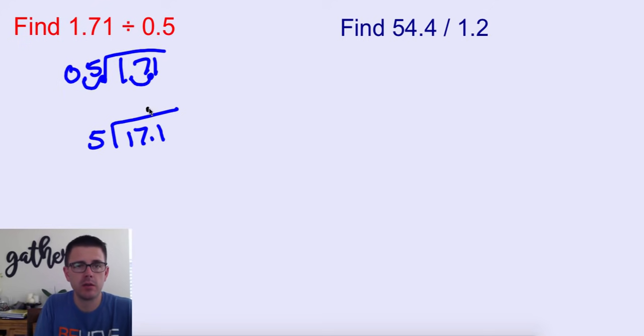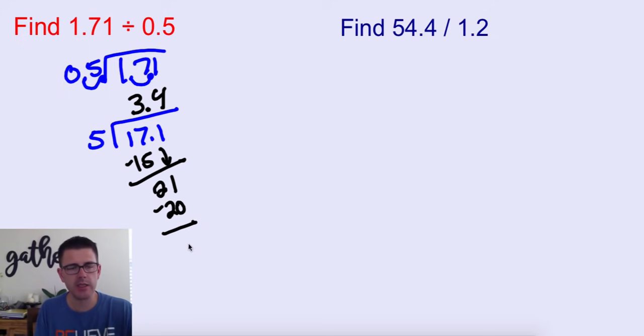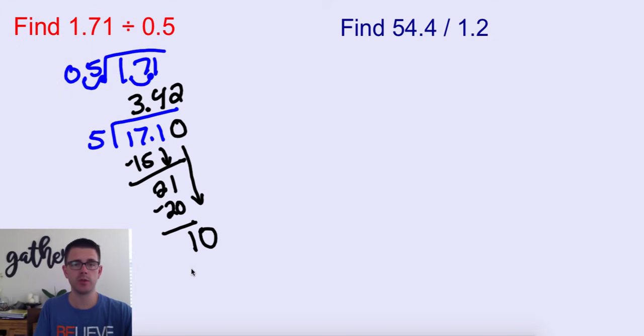Now I'm ready to go ahead and divide. Slide that decimal up. 5 goes into 17 3 times, which is 15. Subtract to get a 2, bring down a 1. 5 goes into 21 4 times, which is 20. So I'm kind of slanting to the right here. So I subtract and I get 1. I'm not done, so that means I got to kick in my extra 0 and bring it down. 5 goes into 10 2 times, which is 10. Subtract and I get 0, so I don't need to bring down or add any more zeros or keep dividing. I'm ready to be done. 1.71 divided by 0.5 is 3.42.